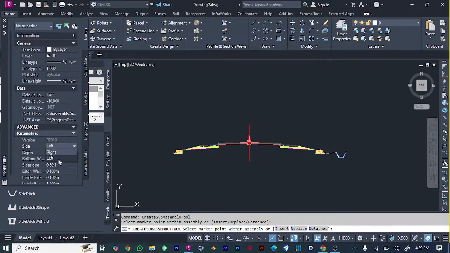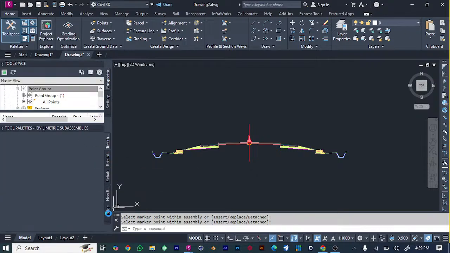So let's put it on the left, and I come here like that, and we should be good. The next thing that I need to do is the footpath, so that we should get out on this kind of road.